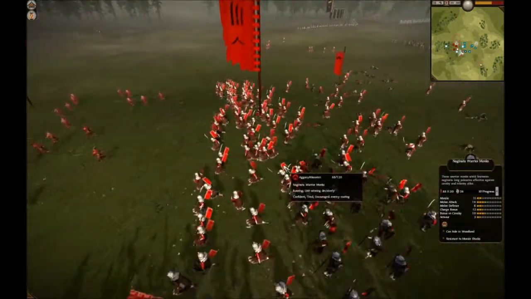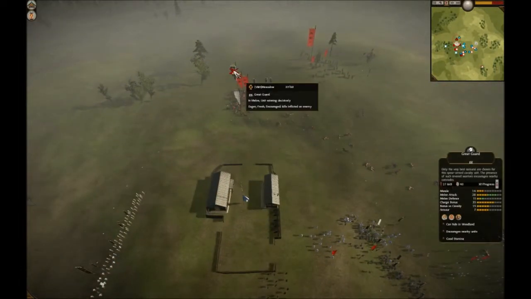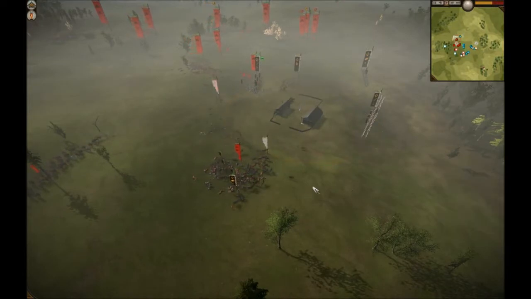I am using relentless, so my monks are pretty fast. But no, probably not. My monks were fast, so I think he realized he would get caught.